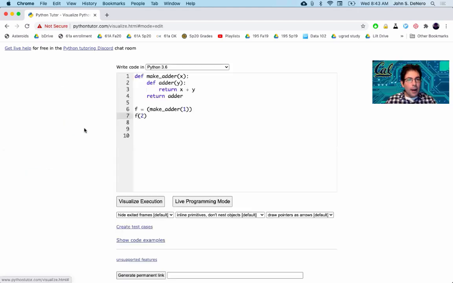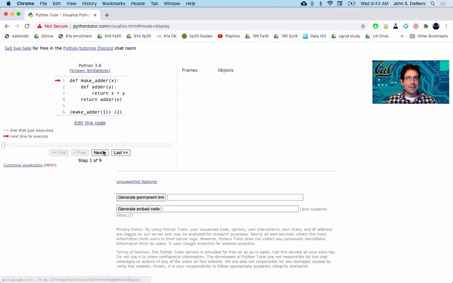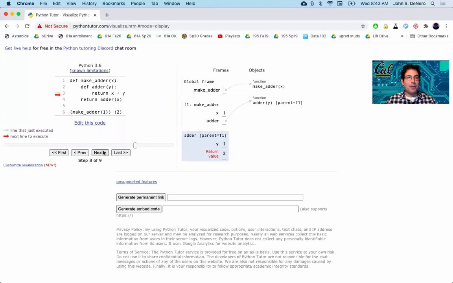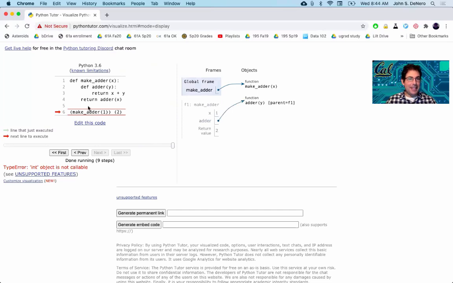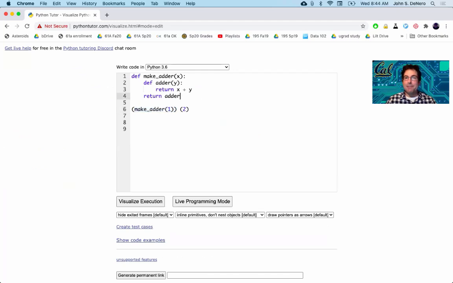A common mistake, not that you would make it, is that people will try to call this something other than adder, because it looks unnatural just to name it adder. So you want to call it, I don't know, maybe x or something like that. But what this will do is compute a number, and you can't call a number down here. So this would eventually give us an error and do the wrong thing. It would add 1 and 1 together to give us 2, return 2, and then you can't call 2 on 2 because this integer is not callable, and you'd run into a problem. So this adder is bare, just a name, not a call expression, for a reason.